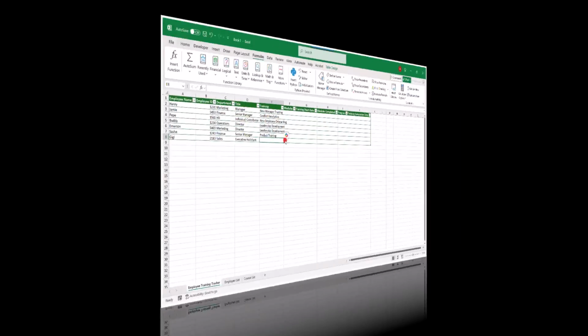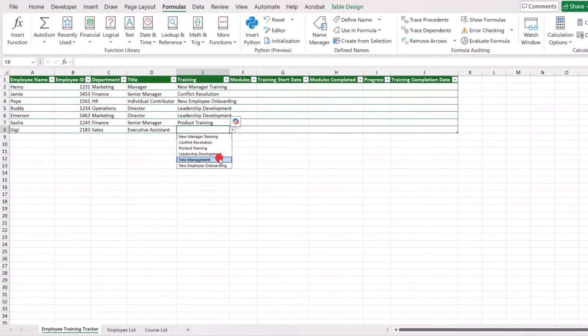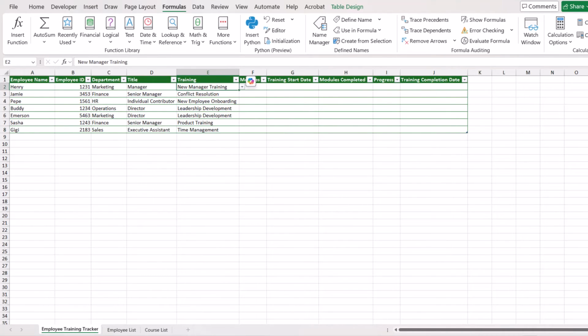And now we can just select which training each associate will need to complete. One of the main reasons that we want this column of trainings assigned to each associate to be a data validation list is because we're going to, again, use a VLOOKUP formula, but this time we're going to use that to pull the number of modules available for each training. And to do that, of course, we want an exact match for our formula.